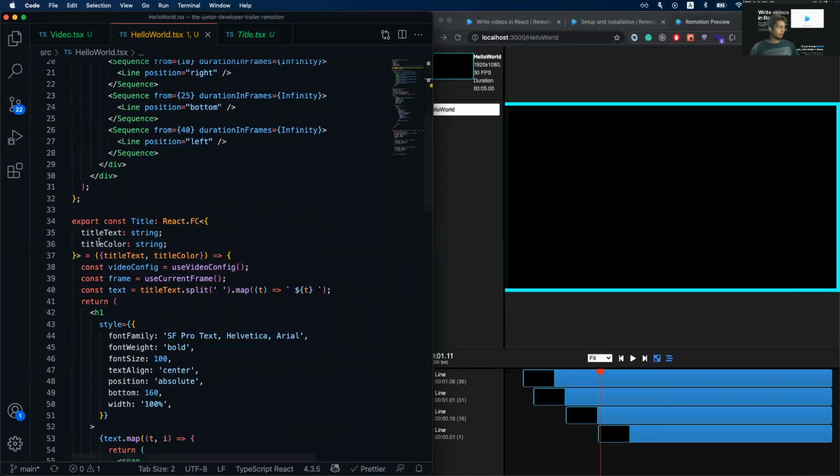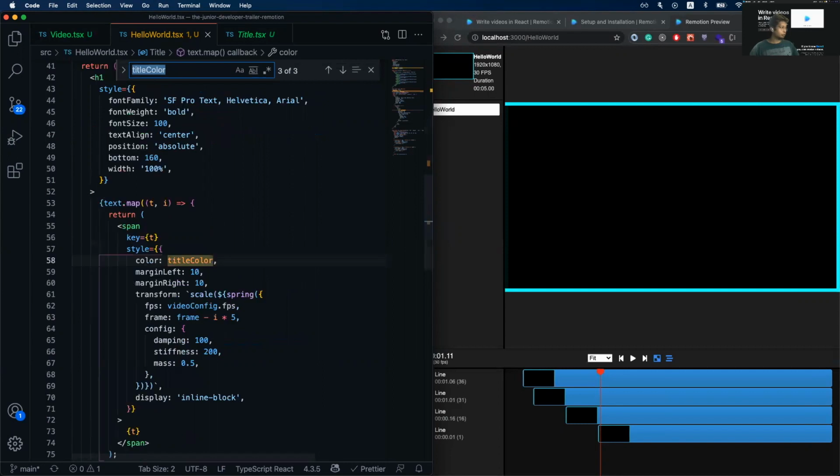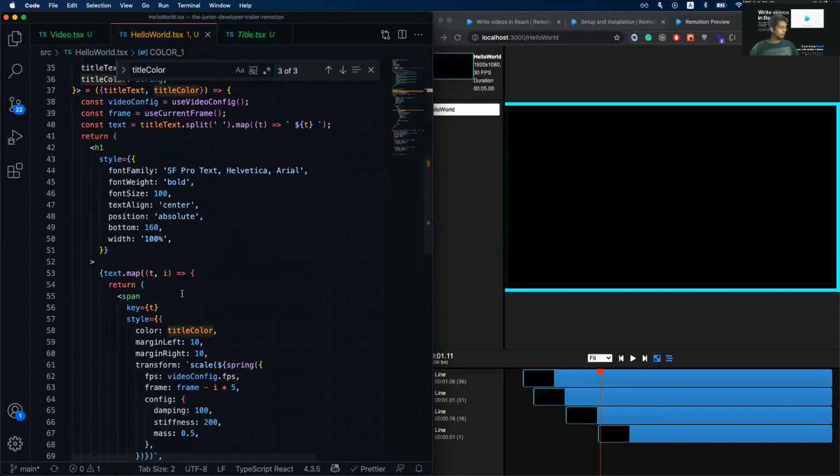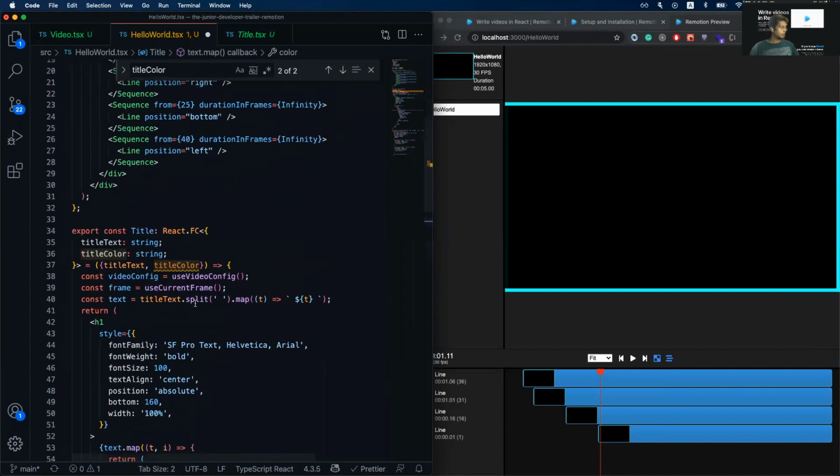So of course we can have the title text, but rather than having the title color in place, since we would be using the color which we defined earlier, we can just do that, and we can remove title color. But yeah, we also want a way to position this, right?